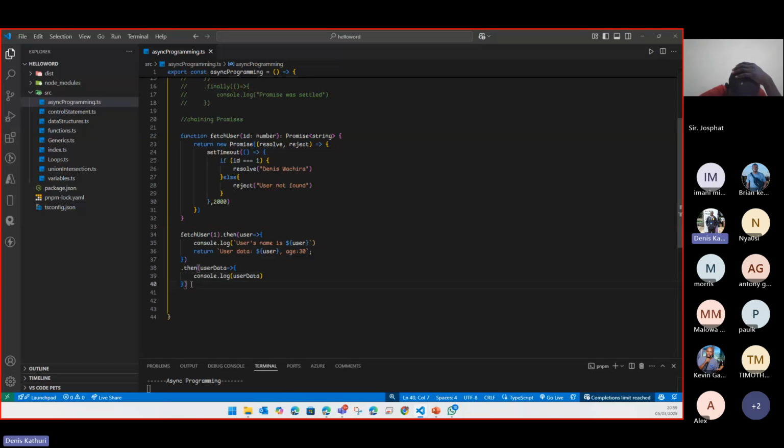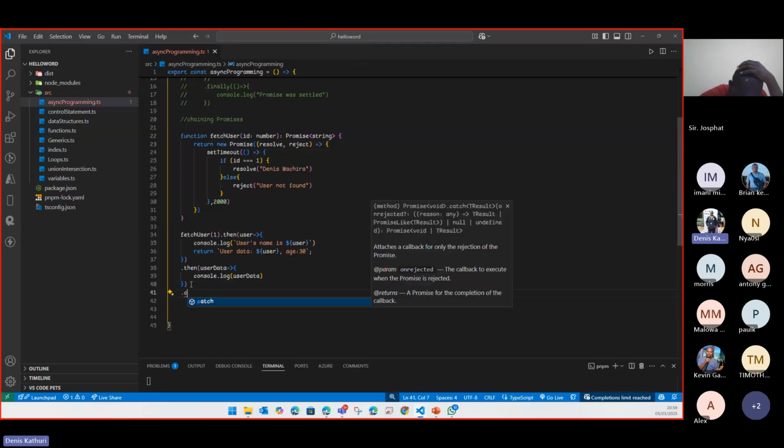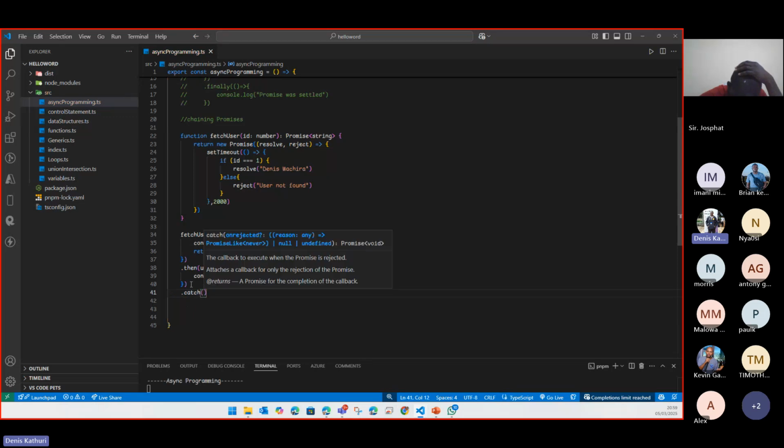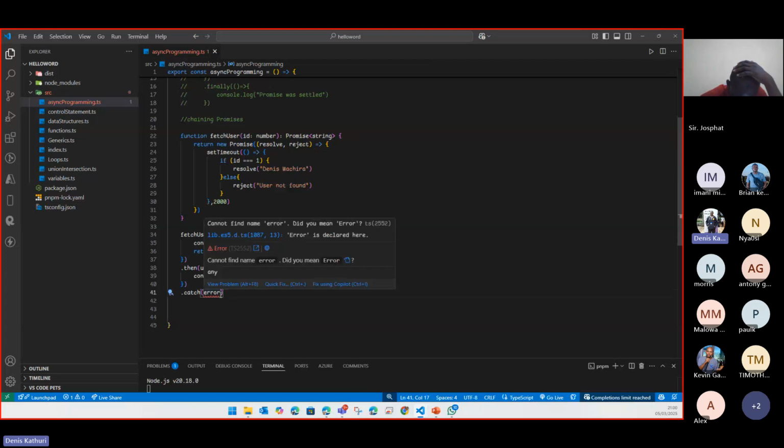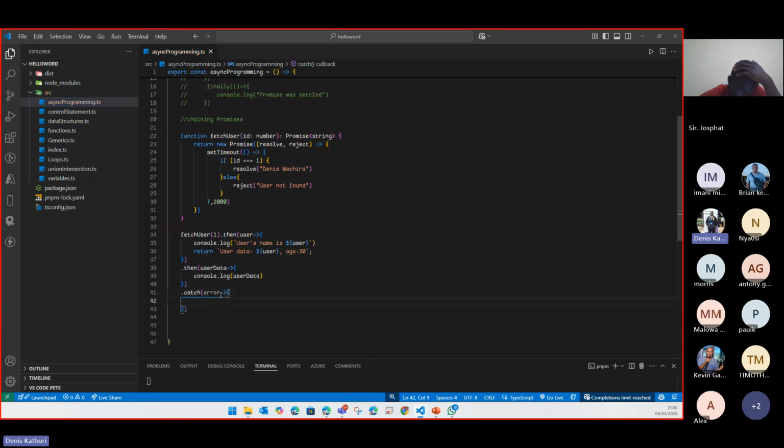Then if our promise was rejected, I need to handle that also. To handle rejects, we use .catch now. So .catch, maybe the error. The error we sent is this error here. The reason for our error is user not found. So that's whatever you are console logging there now. So catch error, then equals arrow function, then we just console.log the error there. This just makes my console log message more understandable, like maybe async programming, then the error we are trying to console log there.